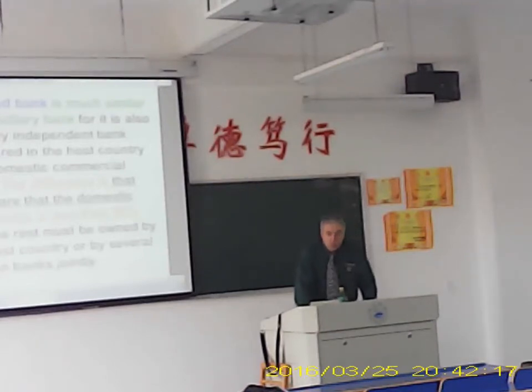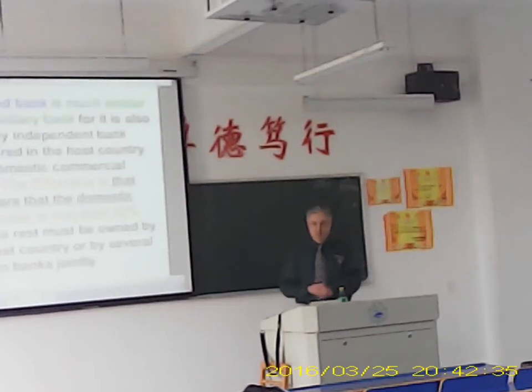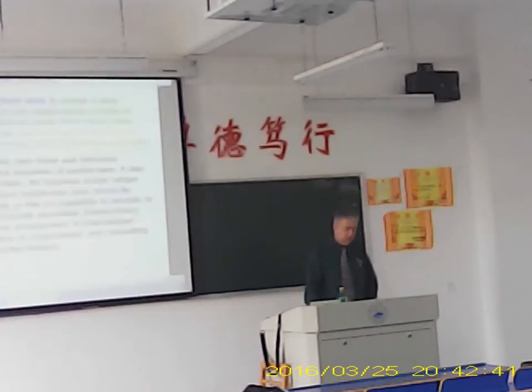For example, you can open a branch like this one, affiliated. It means the host country is also an owner of this bank, right? It can be a joint bank. This was new for me when I got to know it. I thought, well, how can a Chinese bank open a branch in Brazil and they let the government become part of it? So there are some countries who allow this to happen, and this is the affiliate bank.